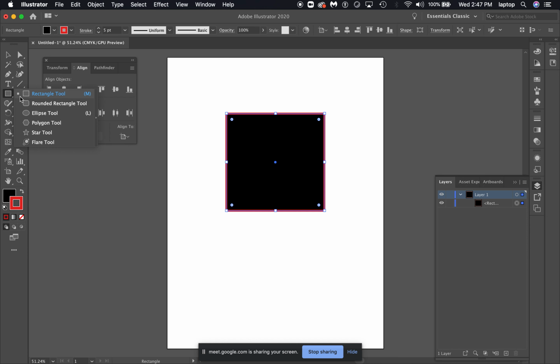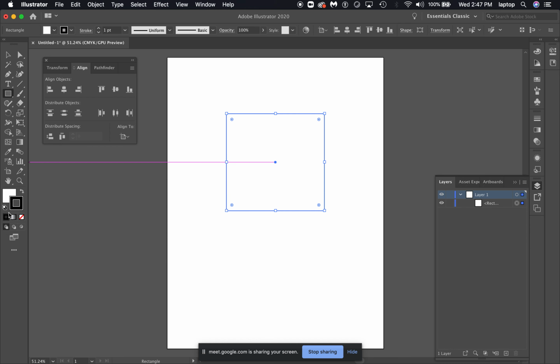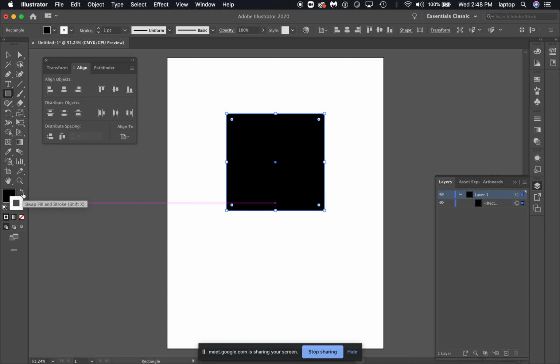And I can choose all of these shapes. And we want to pay attention to our color swatches. By default, you've got a white fill with a black stroke. And if I prefer to have a black fill with a white stroke, I can switch those there.